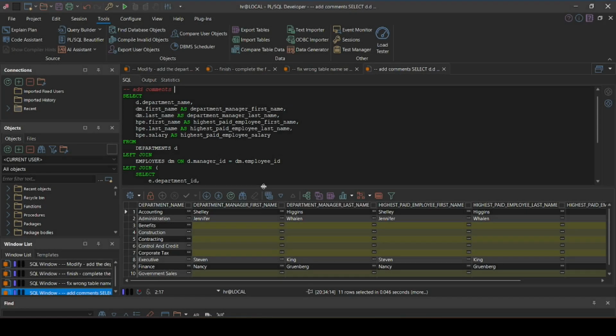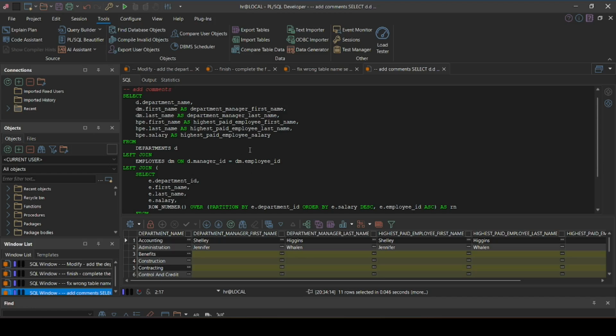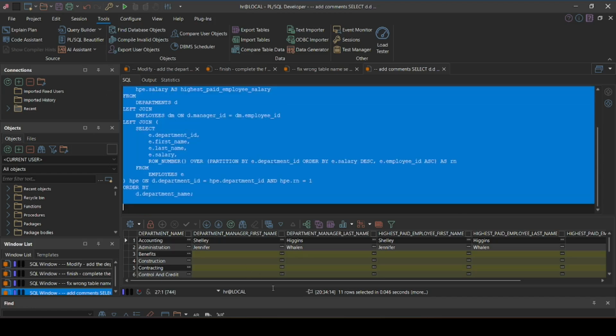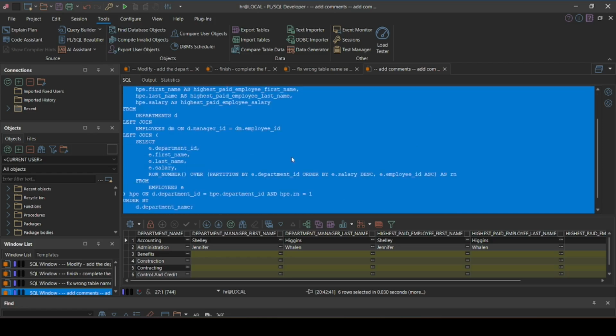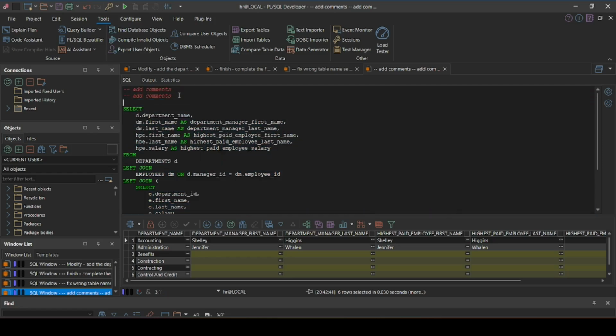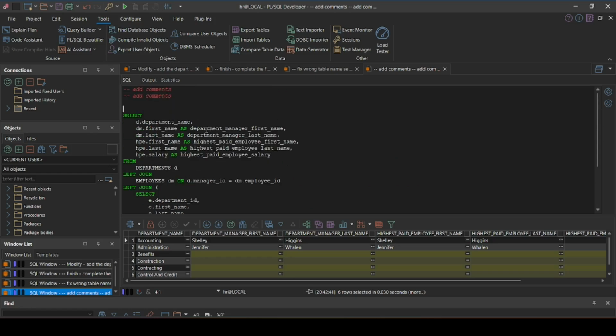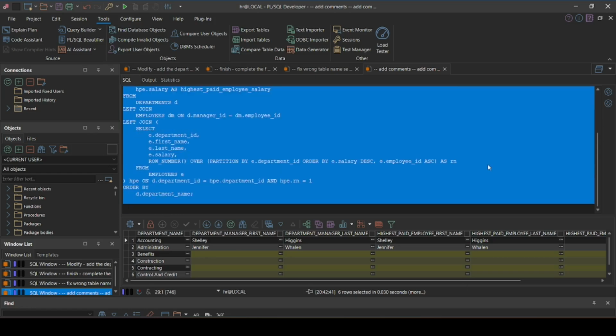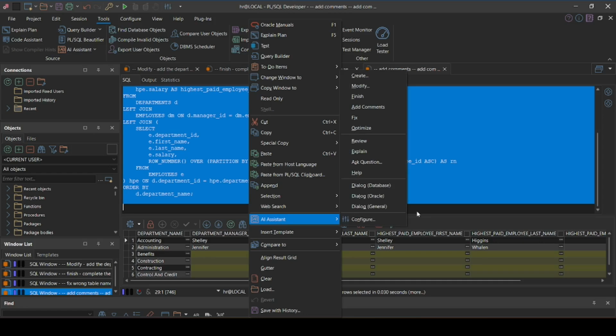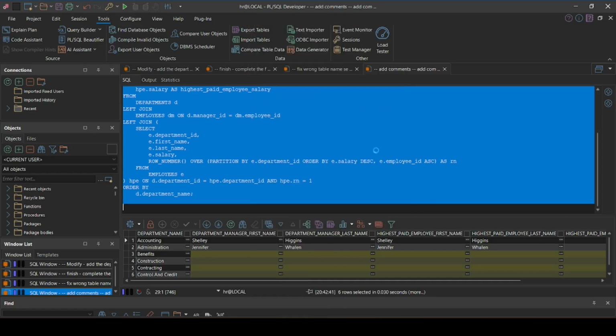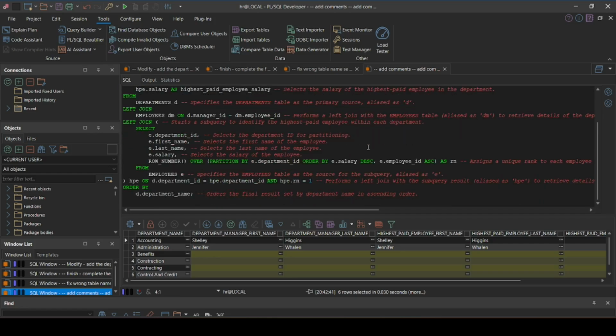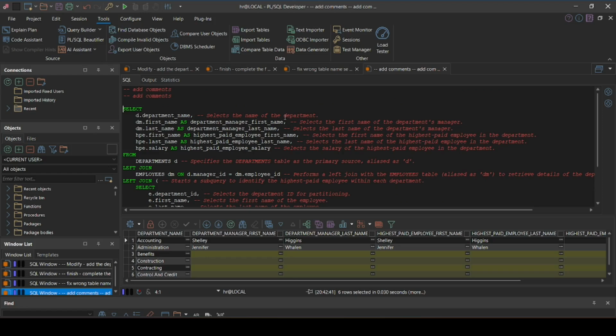Okay, and lastly, I'm just going to display how to use the add comment function. So I have here a fairly complicated query. Well, I know what it does because I generated it. I didn't write it. But rather than going through it and trying to figure out what it actually does, we can highlight it, go to the AI Assistant menu, and select Add Comments, which will explain what it is doing. And as we can see, in plenty of detail, it is now telling us what the query does.